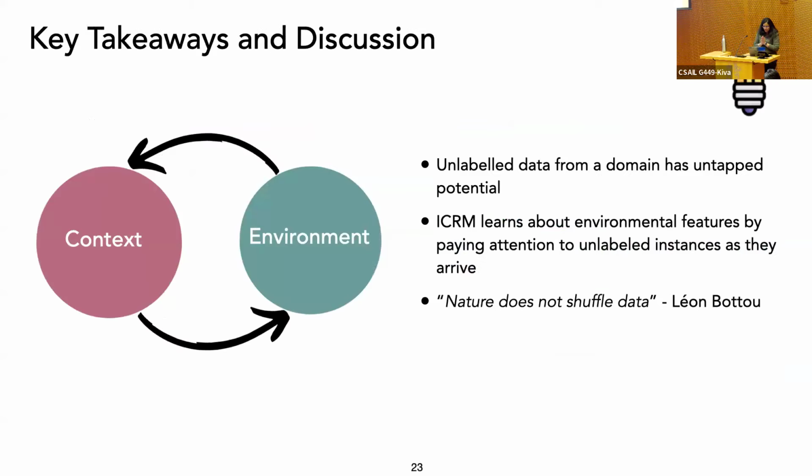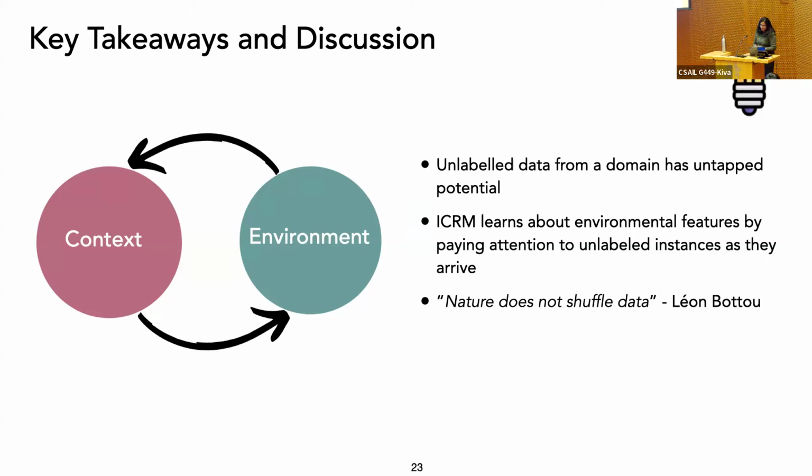Yeah, so that's all about the method. And some key takeaways from this whole idea is that there is this duality between what context is in context learning and what an environment is in the setting of domain generalization. So if folks who are doing robustness studies treat their environment as context, then they can use these emergent phenomena from large language models and improve the robustness of their method. And folks in LLMs, pre-training, and so on, if they model their context as an environment, they can better structure their data to actually extract better capabilities out of these large language models or pre-trained foundational models.